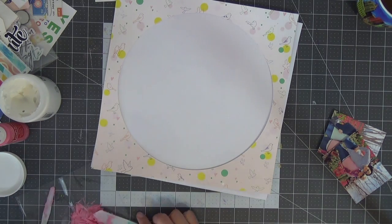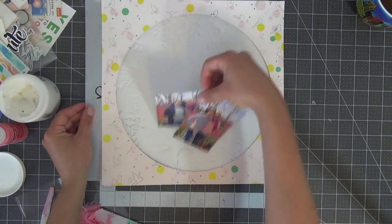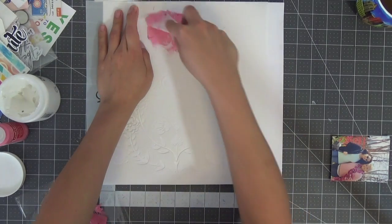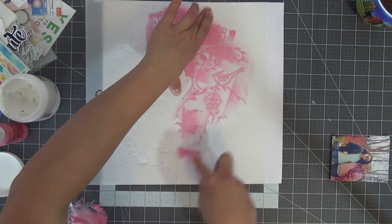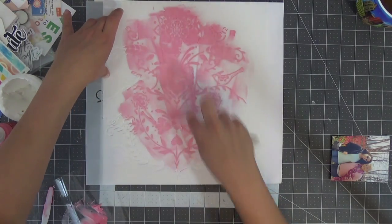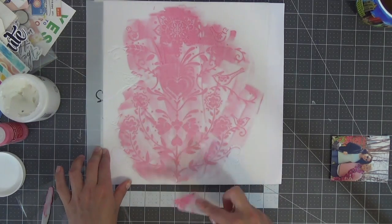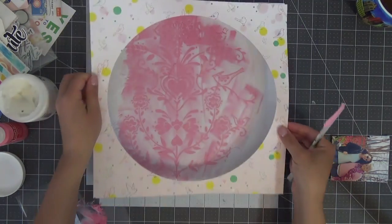And I'm mixing Golden Artist Light Modeling Paste and pink Craftsmart acrylic paint. This is the inexpensive kind, so that's what you see me mixing on a piece of packaging. And the stencil, this gorgeous one, I recently picked up on Blitsy. It is by the Crafters Workshop, the Carmen Medellin collection, and it's called Scandy Flowers. And I thought I'd love it perfectly with this paper because of the sweet little birds that are on it, and I wanted this to be another focal element in the layout with the circle cut out, just as I just demonstrated there.